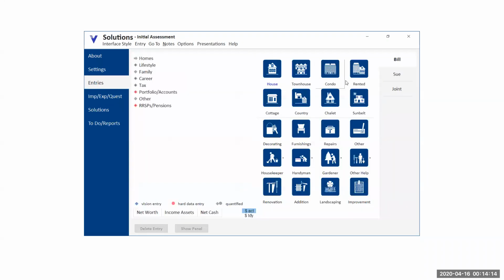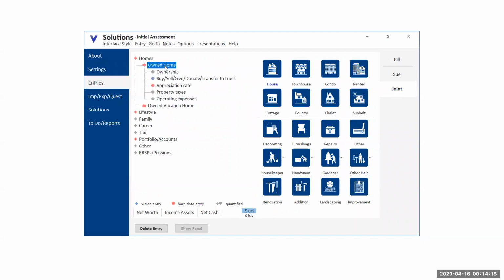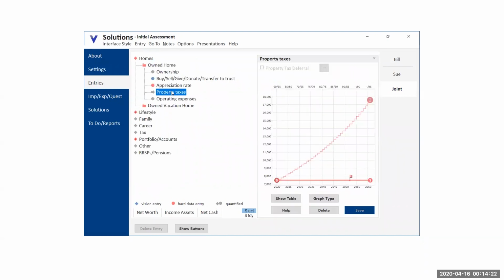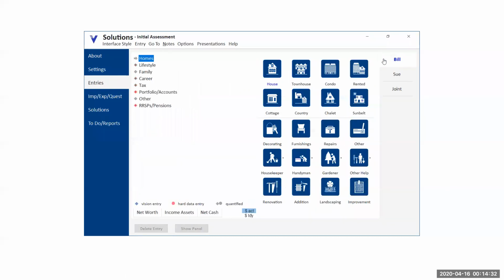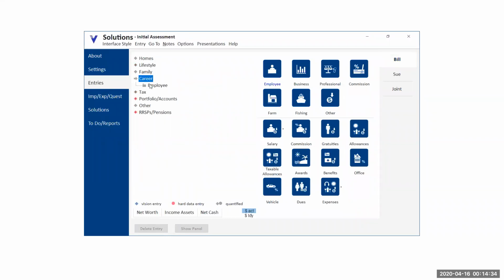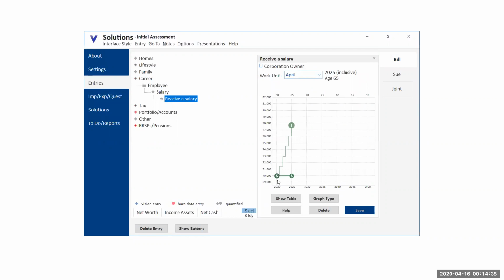If we go down to entries, you'll see here, for example, that we had the home and we imported it, and notice that we also imported property taxes, again, right out of the questionnaire, and they're directly linked to the specific home. If I go up to Bill and we look at career, for instance, we can see his salary said he makes $70,000 a year.